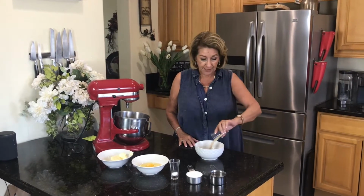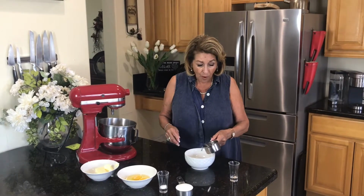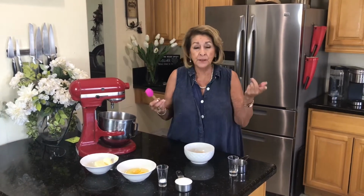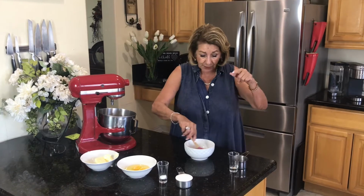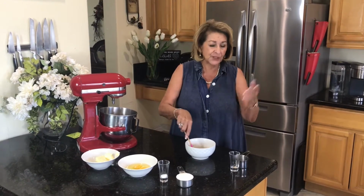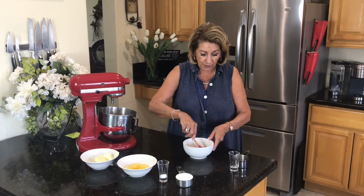So what we're starting out with is 3 teaspoons of yeast and 3/4 cups of water. Now that water temperature is important. It should be between 90 and 105 degrees, but all I do is I just put my finger in it, and if the baby could drink it at that temperature, it's good. Okay, not too cold, not too hot.